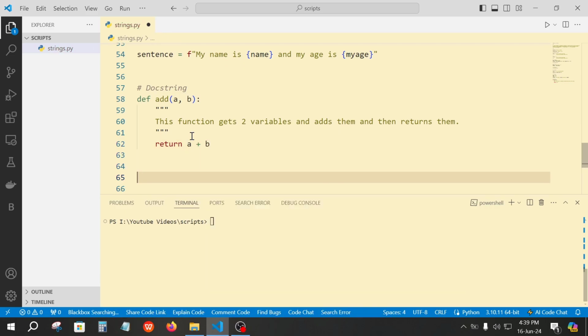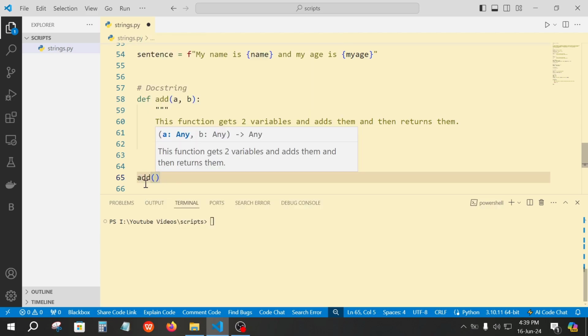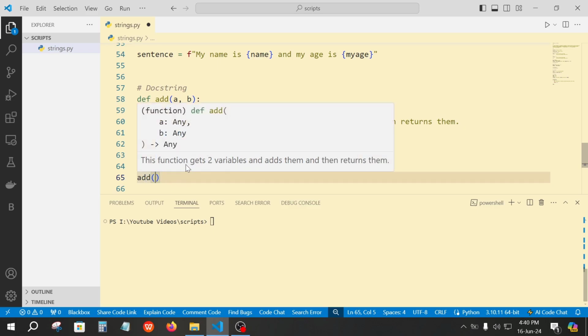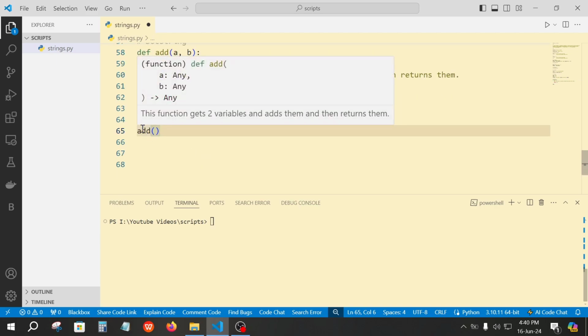After that, if I call the function here, then you can see this function gets two variables and adds them and then returns them. So what the docstring is doing is showing the string which we have defined inside a function. Every time we call this function, we can see its functionality by simply reading it. So we can make our own docstrings inside a function and read what a function is doing.